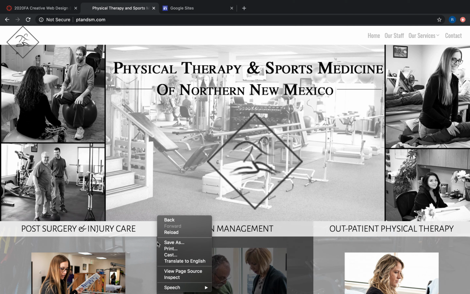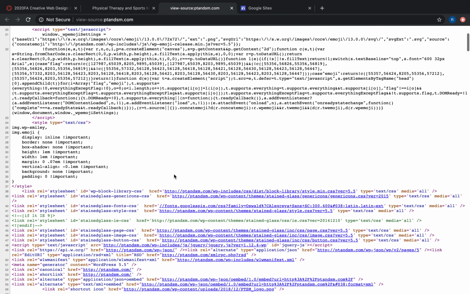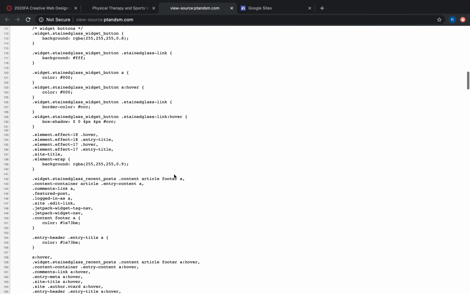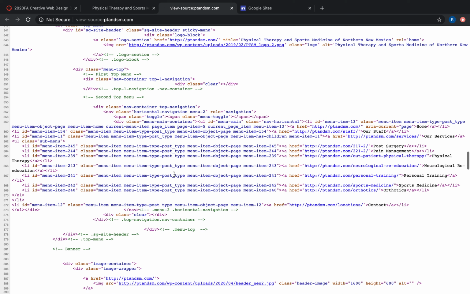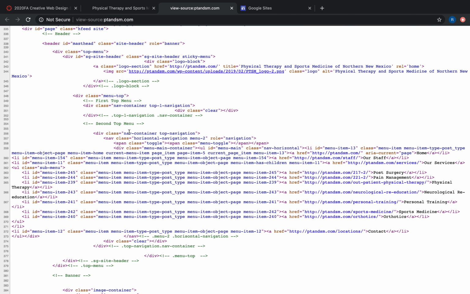So to do that, I would right click on your page and go to View Page Source in Google Chrome. Then you can look at the actual code on the page and determine where things are that you might want to change. For example, the navigation menu. Let's say we wanted to change something in that. This is where all of the navigation menu is right here.